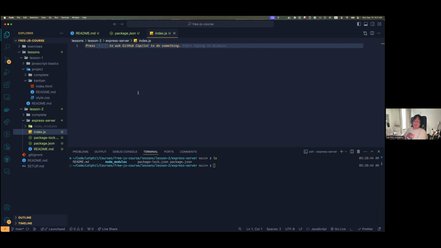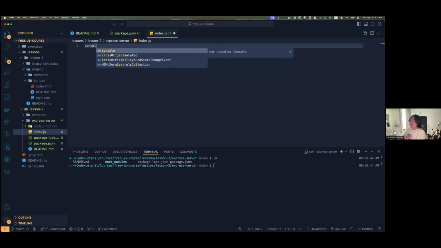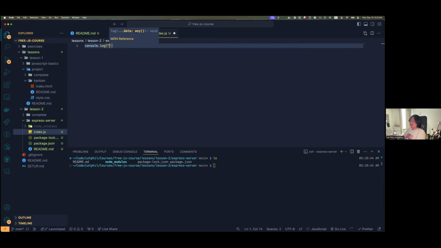And that's why JavaScript is so powerful, because it's the only language that can actually be run in the browser and the server. So it's pretty cool. I mean, the two other languages that can be run in the browser are HTML and CSS, but I don't think you can code on the server with HTML and CSS. But okay, all right. So we're gonna make a console.log hello world.